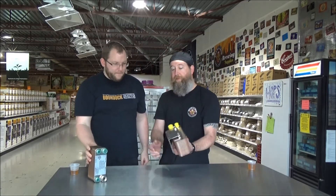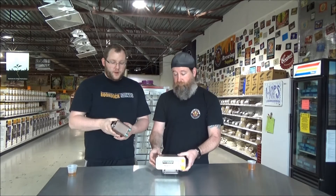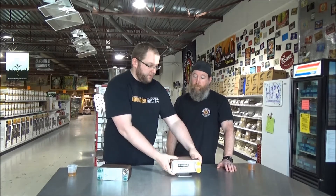The Blichmann one is nice because it comes with its own little mounting stand. The theory is you want this touching as little as possible so it acts like a heat sink and you're not conducting heat through something adjacent to it. Not to mention if you grab it with your hands it's going to be very hot. Both work in similar ways but are designed differently. On the generic one you've got a garden hose input on top, and your wort input and output on the bottom.